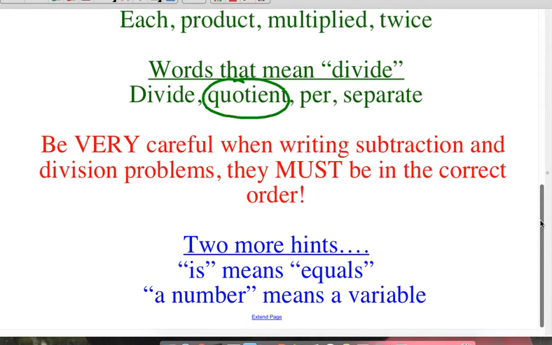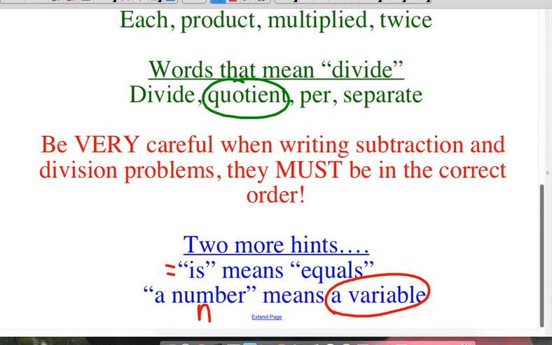And down here at the bottom, 2 more additional hints. When you see the word is, that really means equals. So if you see the word is in one of these sentences today, you're going to be inserting an equal sign, and you're going to see the words a number quite often. When it says for more than a number, you don't get to choose any number you want. A number means like the mystery number, which means a variable. So when you see the words a number, you need to be choosing a variable. So maybe you want to choose n for number.